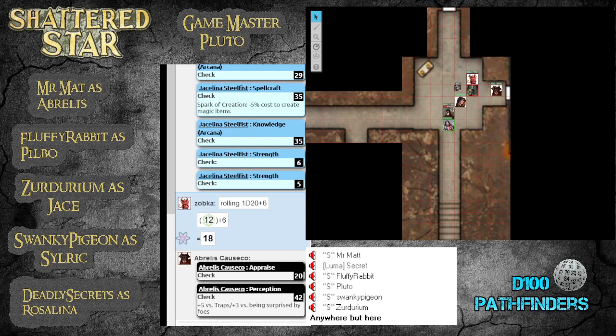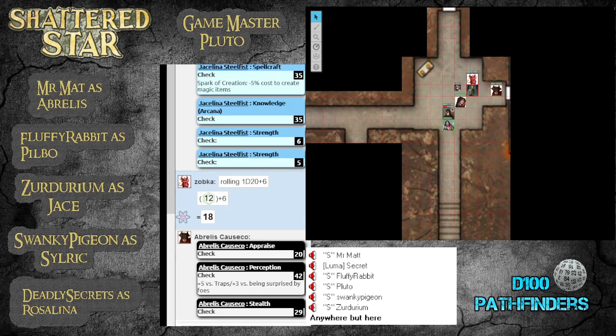Okie dokie. Stealth. So you crack the door open and peek in, and you think you see a very large, red-skinned humanoid-looking creature, hammering away at some metal, like doing some perhaps blacksmithing or something.